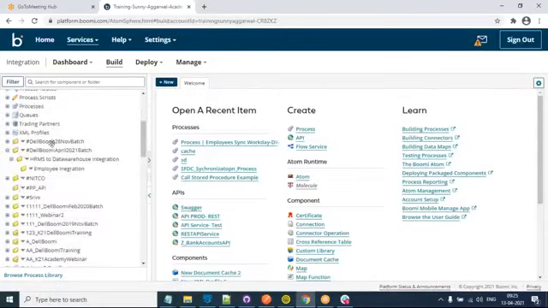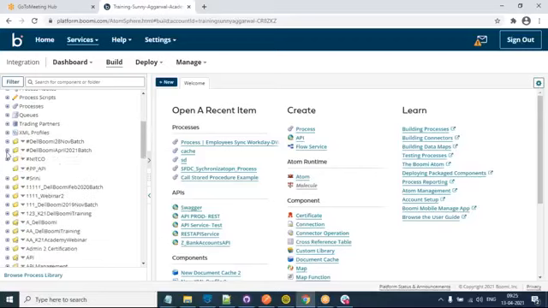If you go here, this Dell Boomi April 2021 batch is the subfolder, and there is employee integration which is empty, right? What I'm trying to do right now is, this is the first time I'm starting with the hands-on. So much theory we have spoken over the last few hours. Now I'm trying to build some actual integrations, or at least I'm starting my journey to build my actual integrations.